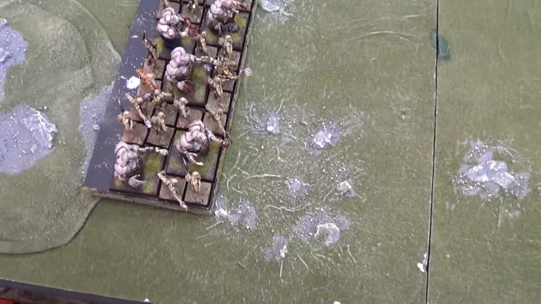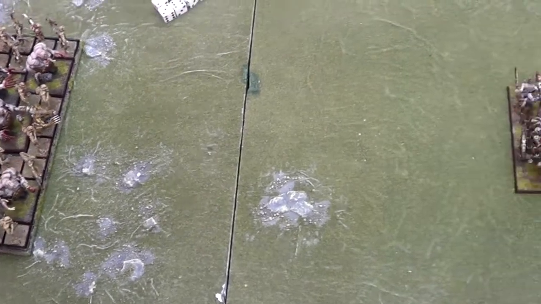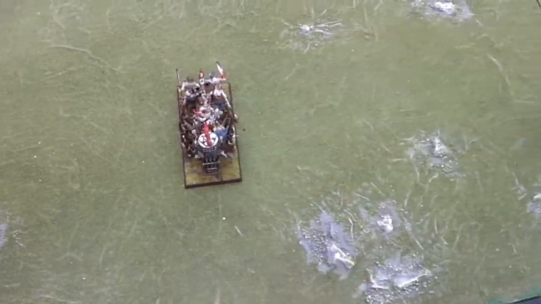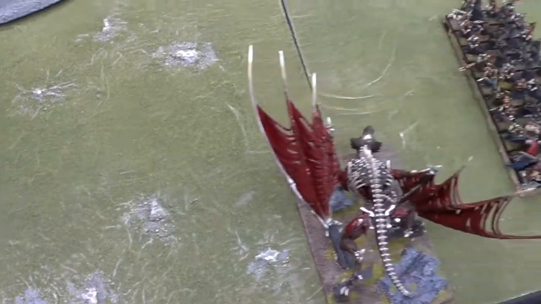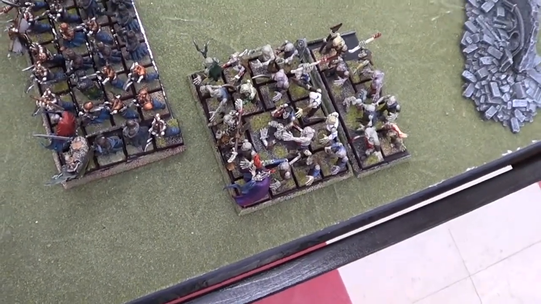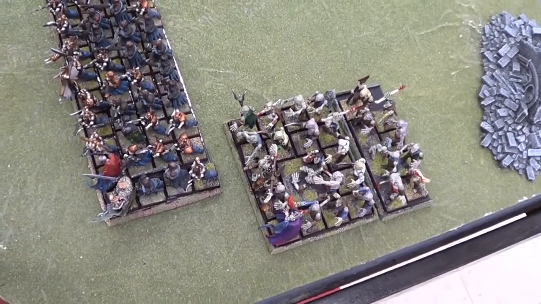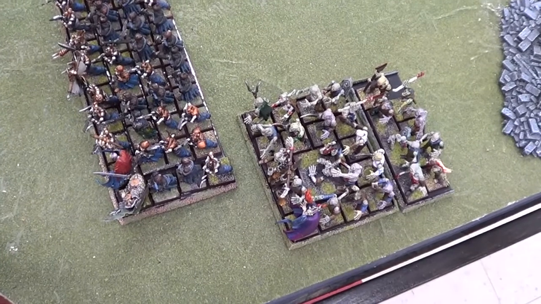My second deployment ended up being my ghouls on this side, rolling a 2. So I faced them both inward so they can try and meet up in the middle. And then I rolled for my corpse cart, which got in the middle. My zombies, it's 27 of them, and I put my level 1 necromancer in there. They also got the right side deployment, so they're going to try and just move up the middle as well.